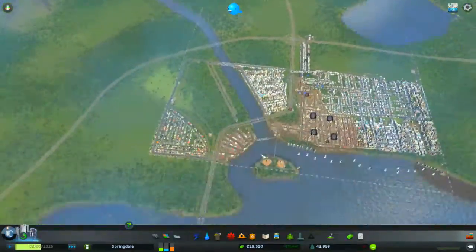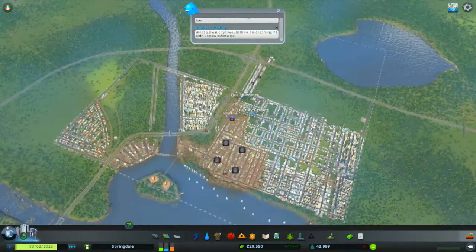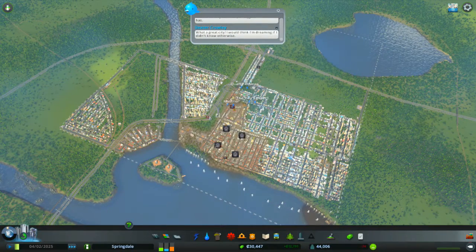Good. Alright, we did some trains today. Trains are complicated. Hopefully I've worked them out. That was interesting, and hopefully that'll be good.